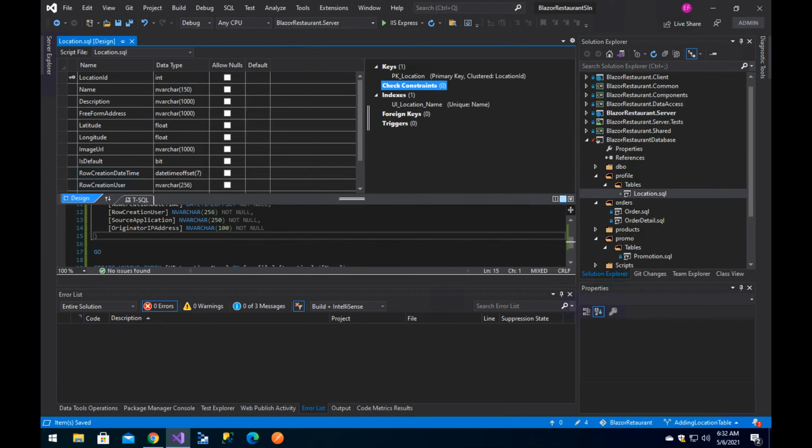I wanted to avoid having multiple tables with similar columns, so the location table's main purpose is creating the multiple locations for the restaurant. But the main restaurant will probably also have a name, a description, a freeform address, latitude, longitude, and IMS URL.